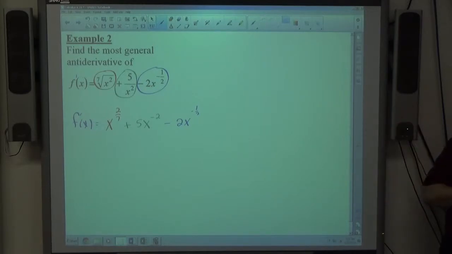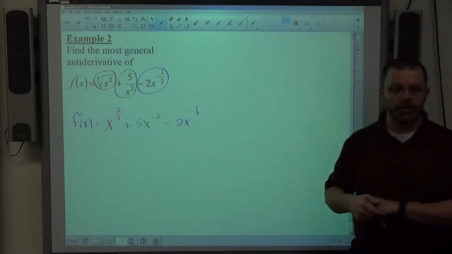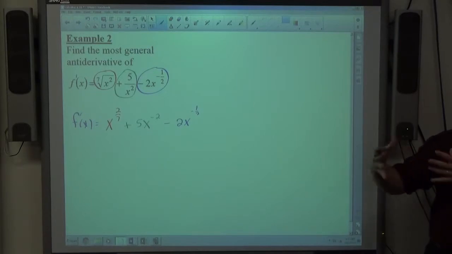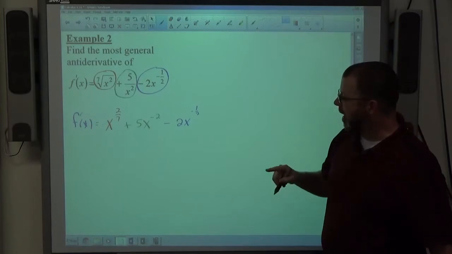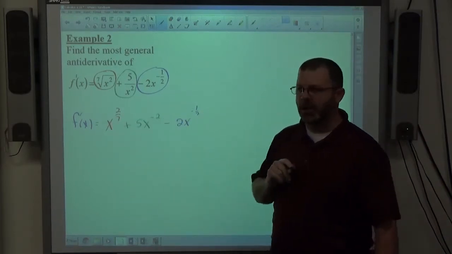If you do, you can get an answer with a negative 1 power, but you won't see a problem with a negative 1 power. If you do, that just means somewhere you messed up because you created that structure yourself. So be careful of that. Negative 1 power shouldn't happen. Anything but negative 1 is doable, so all these are x's to powers that aren't negative 1, so we're ready to go.